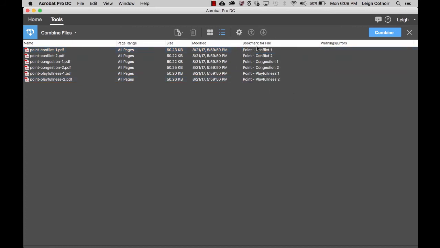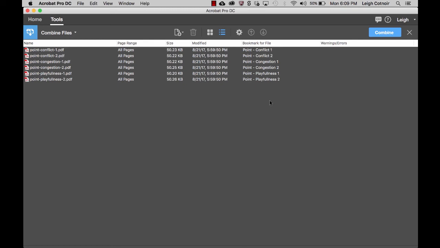Okay, so now I've got them all renamed in a way that if somebody were to open this up in the PDF and look through the bookmarks, it wouldn't look like some weird file name. Okay, so I'm okay with this. And then if you don't like the order, for instance, if you would like to change the order of the words up a little bit, you could do that.